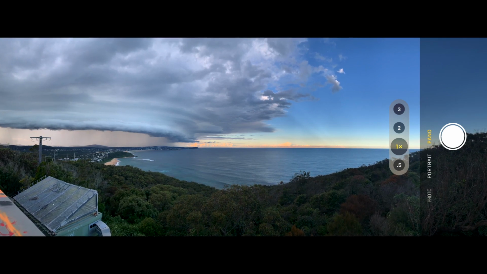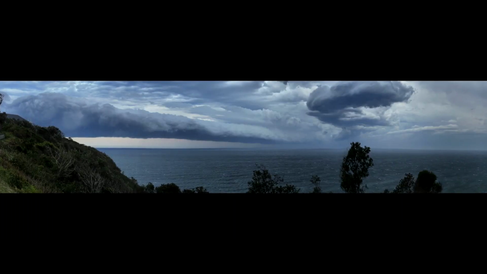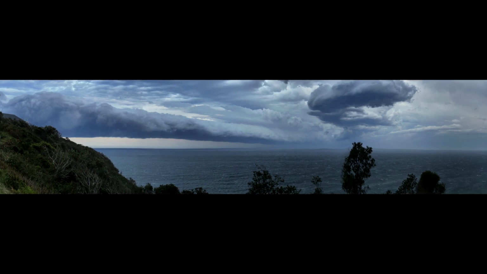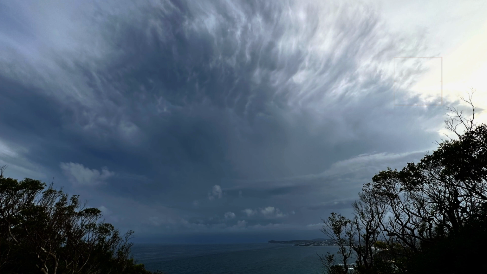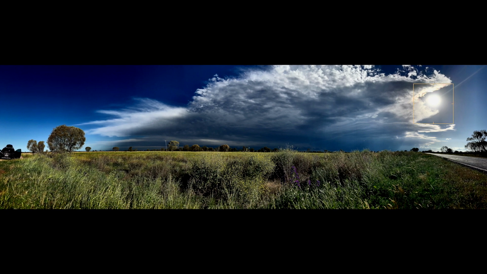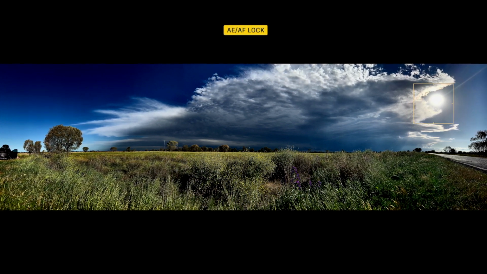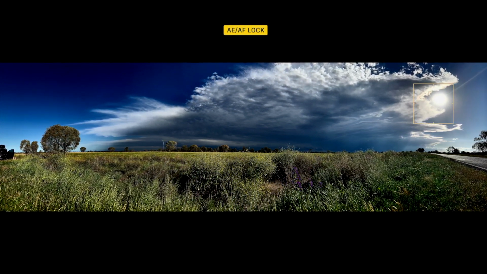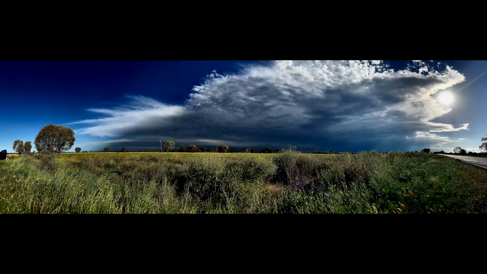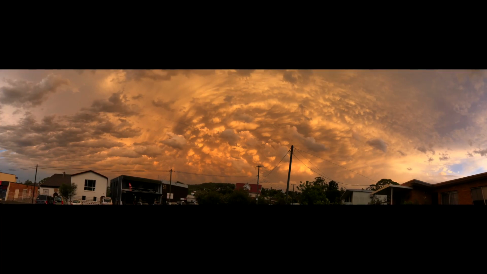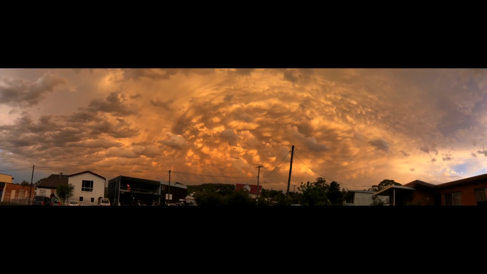I don't use any fancy camera apps. I use my regular camera app on my iPhone. I find it fantastic. The one thing I would suggest you do is to always remember to long press on the brightest part of your scene to lock that exposure. It's particularly important when you're using pano or panoramic mode, so your exposure stays consistent as you rotate your way through the frame to reveal the scene. Here's a medley of example stills that I've captured using just my iPhone, its inbuilt camera app, and Mother Nature.